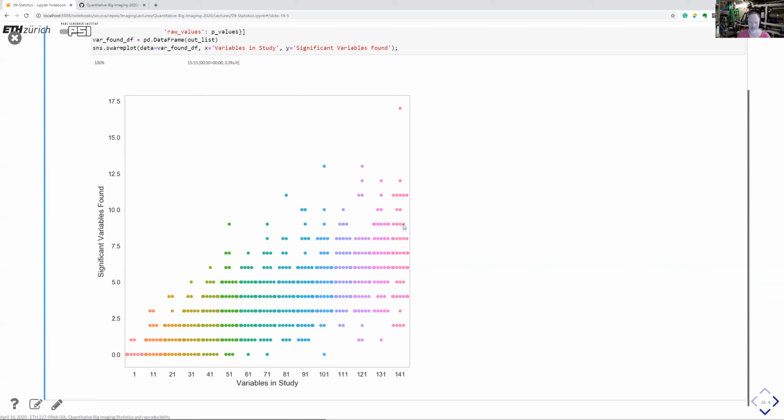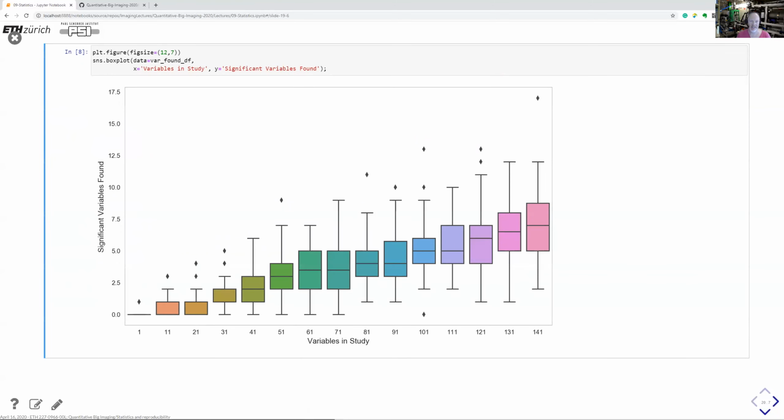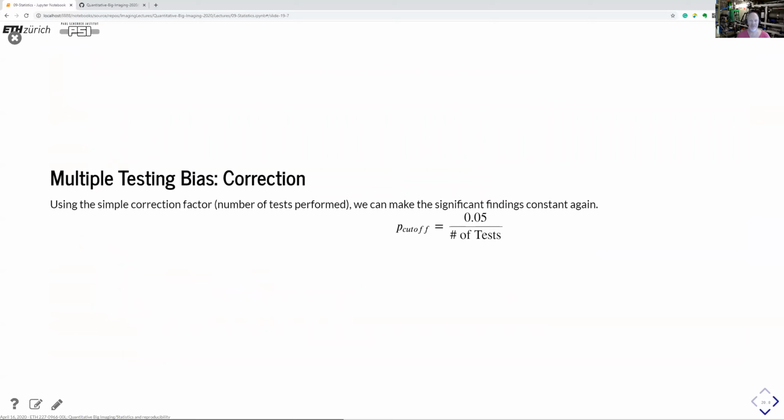And so this indicates we need to do some kind of scaling in the data, in our analysis. This is another distribution, which you can see with a box plot instead. You can see the variation, and then it's maybe easy also to see the trend line. A typical way of doing this bias correction is to take the p-value and divide it by the number of tests and see what comes out.